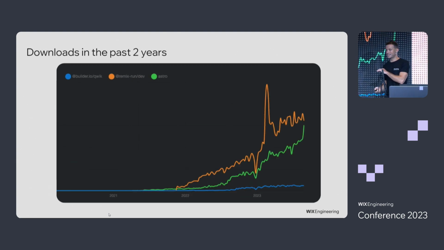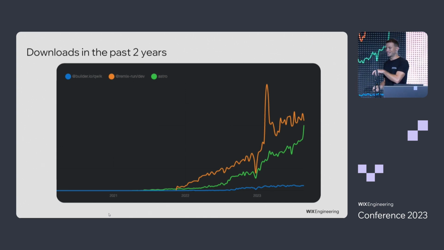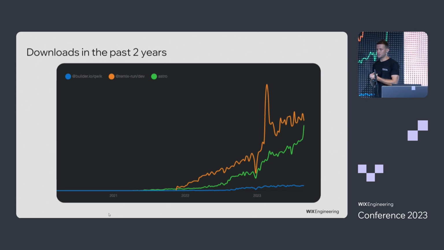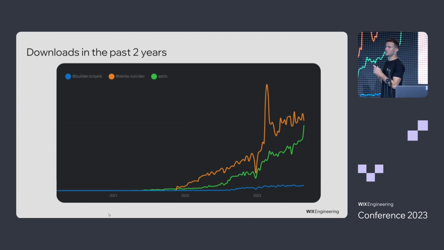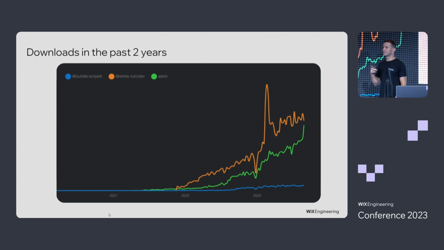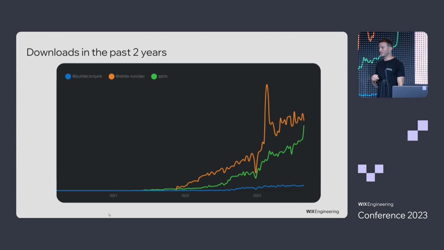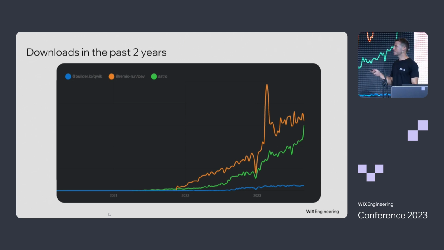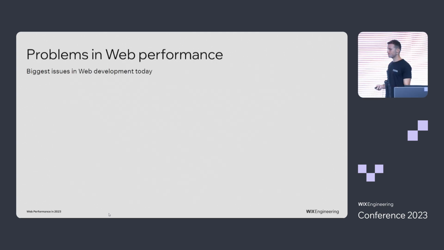And the last lines, the smaller ones that I'm going to zoom into, are new frameworks. The orange one is Remix. Who heard about Remix? Okay, a lot of people, good. Astro, nice, a little bit less. And Qwik, which also became very popular recently. You can see the trends, and we're going to talk about all of them today.